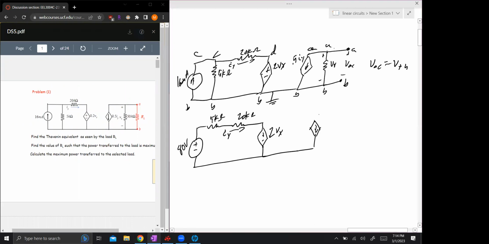Source transformation is not a super detrimental thing to do on IY. Might as well just add those resistors in series. At least that's what I'm gonna do. Yeah, no, that's valid. All right, let's see. We got A and B, plus minus VOC. This is VX right there. Plus minus. So am I wrong in saying that VX is also equal to VOC? No, that's valid. They're in parallel.